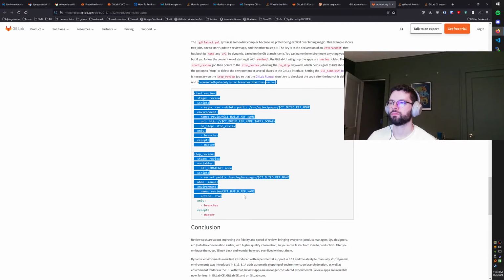stages, build, script. Oh, don't need to repeat code if I do that. So before script is always be docker login. Docker login, Docker info, Docker compose. I probably don't need this.